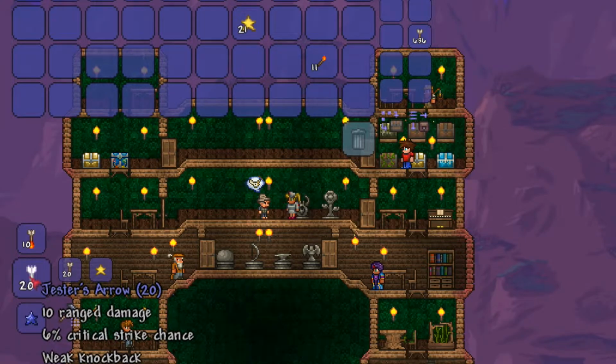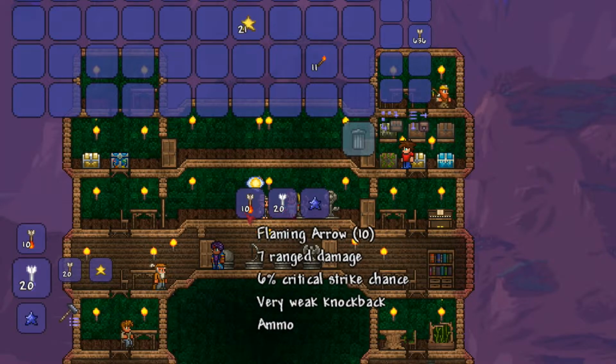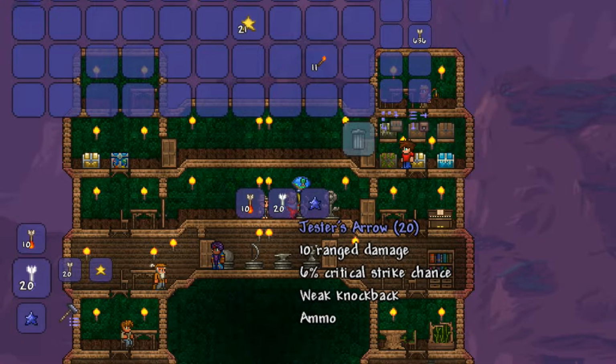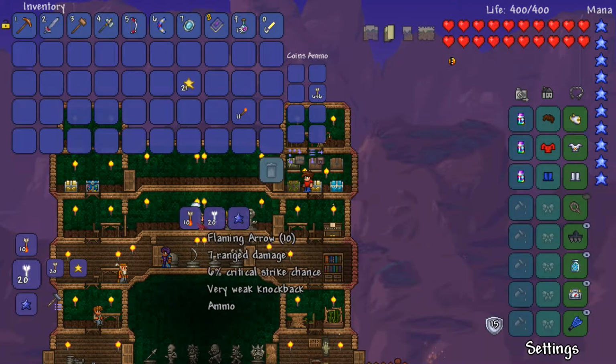So here we go. Here's the jester arrows, as you can see right there, and they do 10 ranged damage, 6 critical strike chance, and weak knockback. So they're not great for the knockback, but that doesn't really matter, because what does matter is the fact that we are going to have extra damage. That is definitely the bit that I care about the most here.